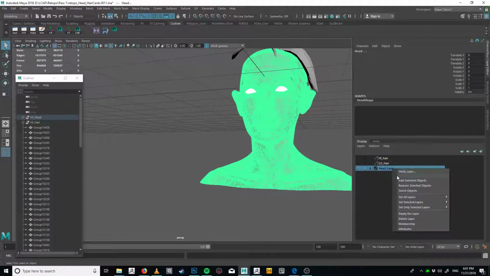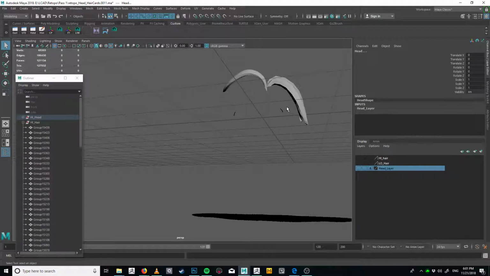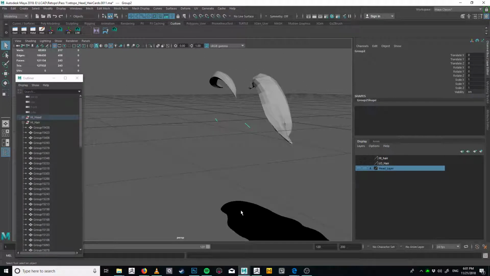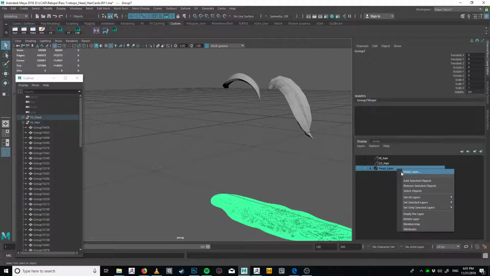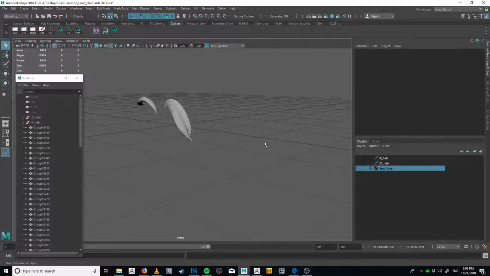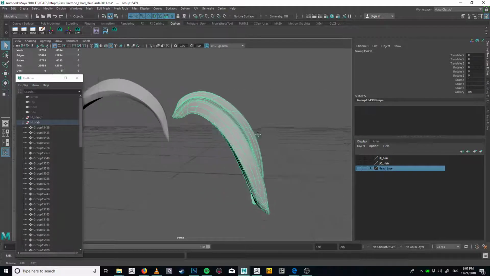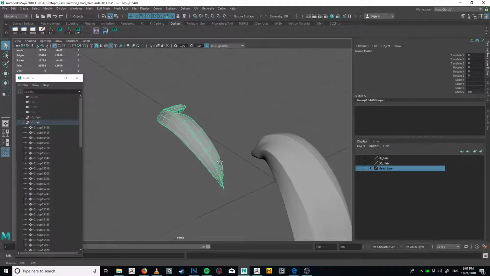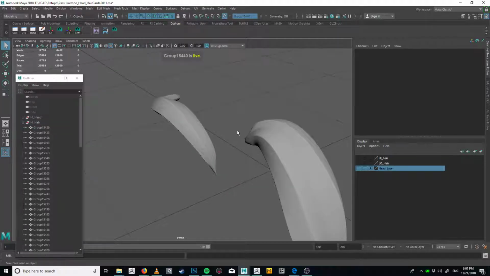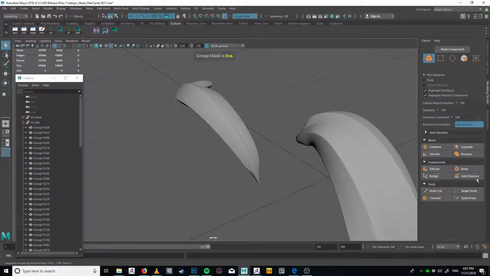Let's put the head here. Then there's something from your eyelashes, and I'll put this back here, and we're just looking at the hair now. Really, let's just go back to the modeling toolkit, and I will make this live here, and let's draw this out.